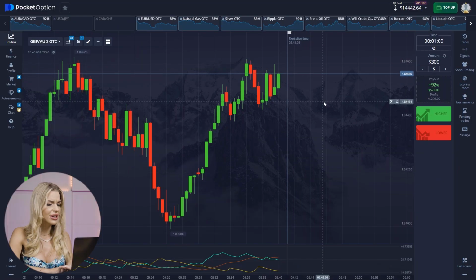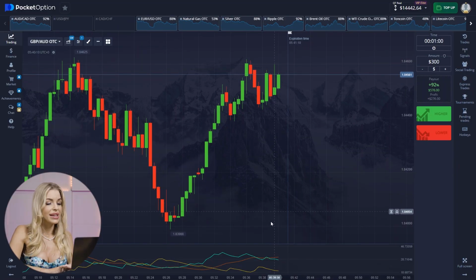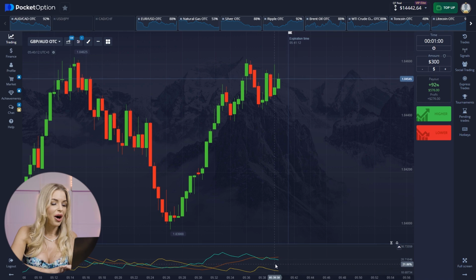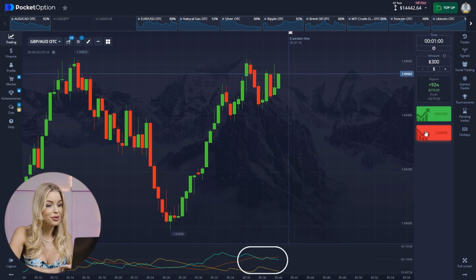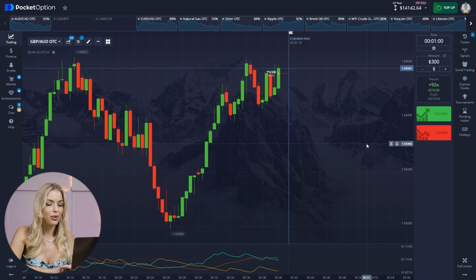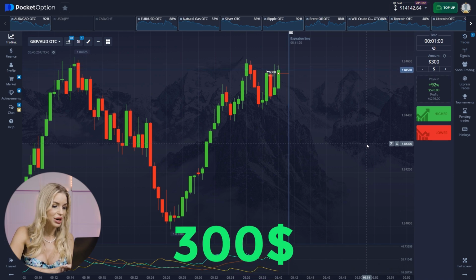As I say, there is no question of its effectiveness at all. I haven't even switched to another currency pair. The sideways movement of the price is still ongoing, but the indicator clearly shows that it is reaching its end. We will bet $300 on the next price drop.